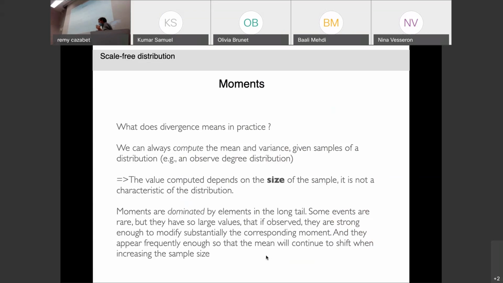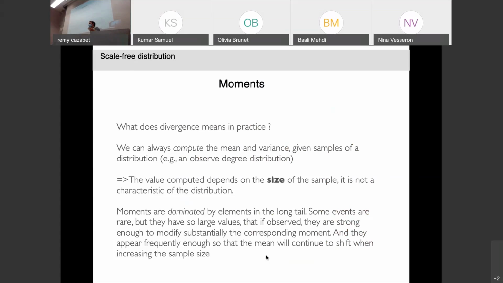Actually, it means that if you have a theoretical distribution, and you can get as many samples as you want, the full population is, let's say, infinite. And what I give you is a finite sample of this infinite population. So let's take an example where the population is 1 million values, and I give you only 10 of them. You compute the average and the variance, and we compare this with the real value on the 1 million sample. If I give you only 10, you see easily that it's very sensitive to noise, so it will be very different from the real value on the whole population, because maybe I had a good chance and gave you one of the largest degree nodes immediately, so out of 10, this will make a value which is completely different from the value on the whole population.